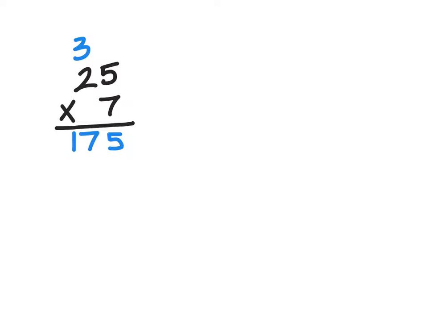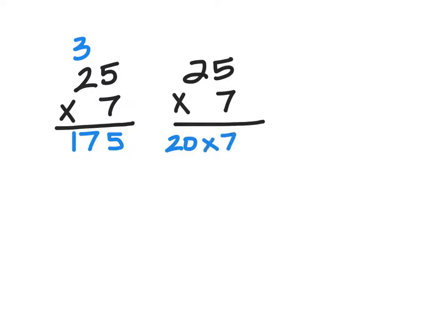Now that's how I learned how to multiply when I was a kid, but learning the Everyday Math method has taught me some new approaches. For example, I can take that same algorithm, 25 times 7, and instead of regrouping, I can create what are called partial products. So I'm still going to multiply each part separately, but I'm just going to show it underneath this baseline here. So I'm going to write out 20 times 7, and then I'm going to write 5 times 7 below it.